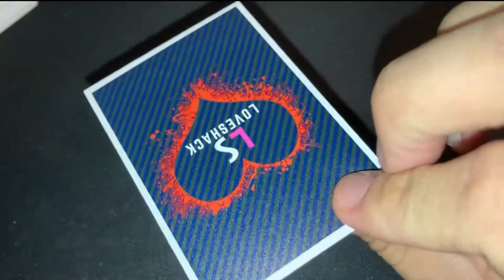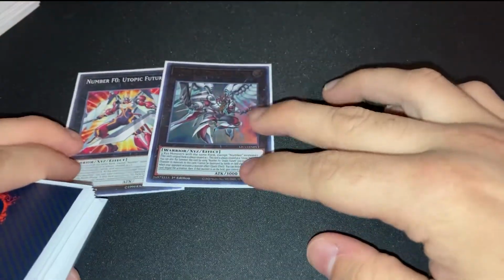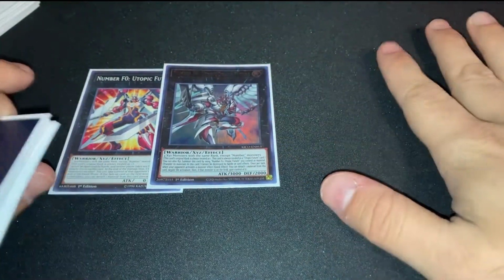So that's the main deck at 41 cards. For the extra deck, and again, I really do like these sleeves quite a bit here. Number F0, Utopic Future, and Utopic Future Draco. This is super easy to summon in this deck, like probably the easiest deck that can make these guys.